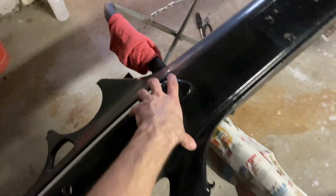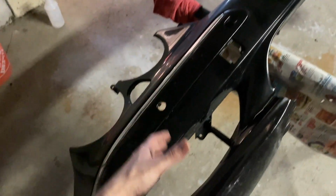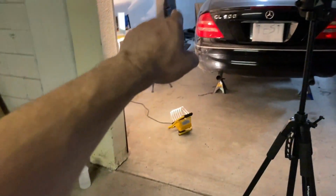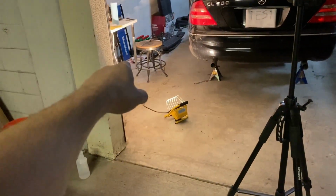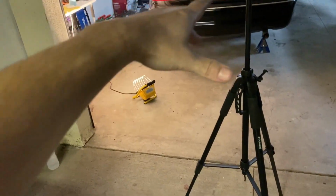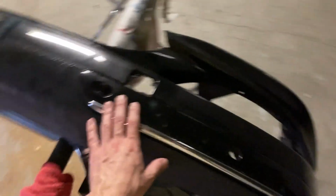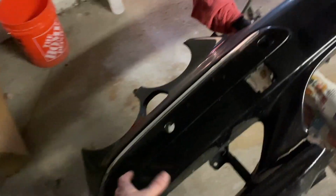The parts that are used for the shock absorption were in pretty good shape. As a matter of fact, I'm going to use those parts on the new bumper rather than the parts that the bumper already had, because they're a lot better and softer. So this is the old bumper. I'm going to leave these protective covers on, and the good thing about these parts is that you can post them online and maybe get some value out of them.